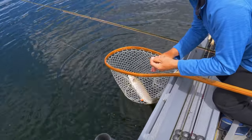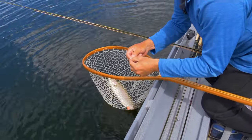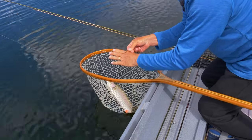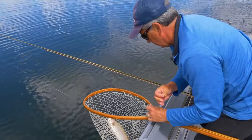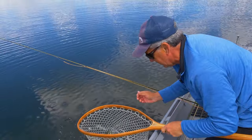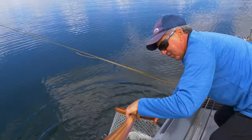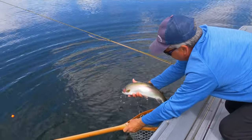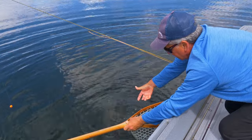It's a gorgeous fish. Yeah, there it is. That's the pattern. Not just a nice size, but there are bigger damsels in here. So let's get rid of this guy. Look at he's just a nice little chunky guy to start. Brought him in kind of hot, but there he is. Nice, beautiful. Gorgeous fish. There he goes.